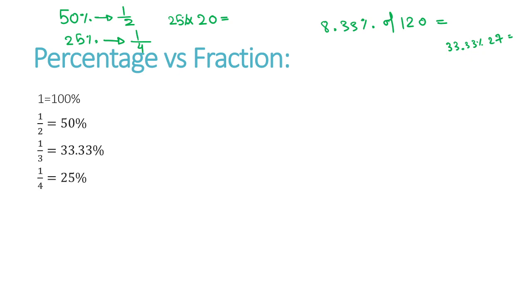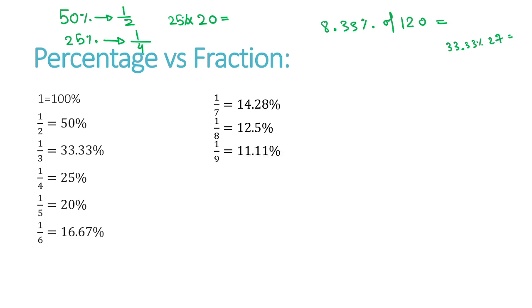Similarly, when I have 1/4, the answer is going to be 25%. When you have 1/5, when you want to find out 20% of something, the answer is actually got by dividing it by 5. Okay, so when you have 1/6, it is actually same as 16.66% of a given number. If you think about 1/7, it is same as 14.28% of that number. If you have 1/8, it is nothing but 12.5% of a number. If you have 1/9, it is nothing but 11.11% of a number.